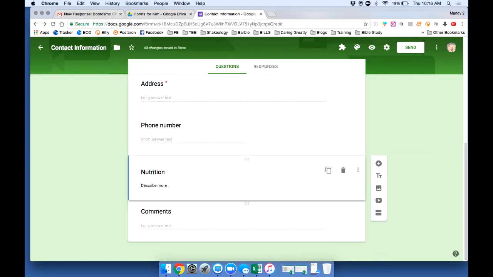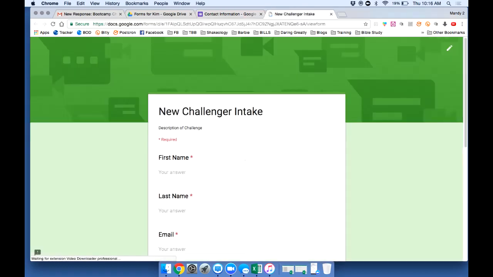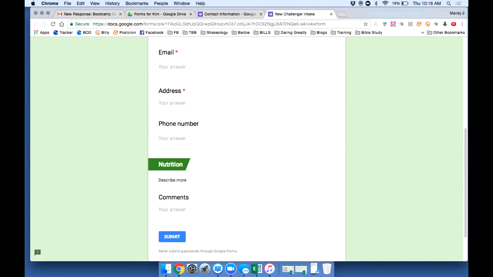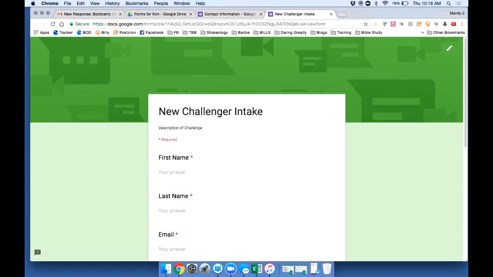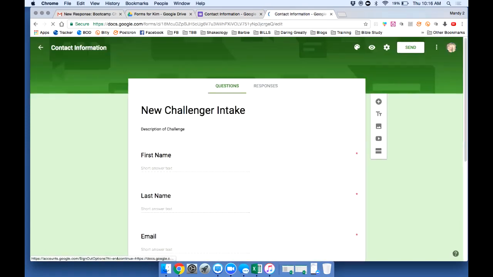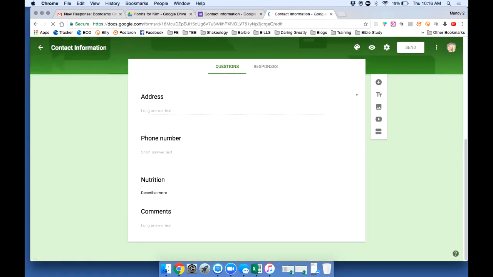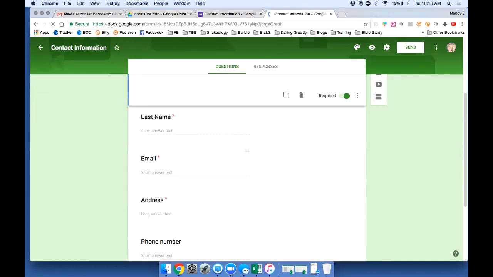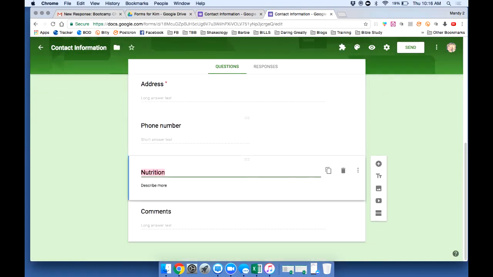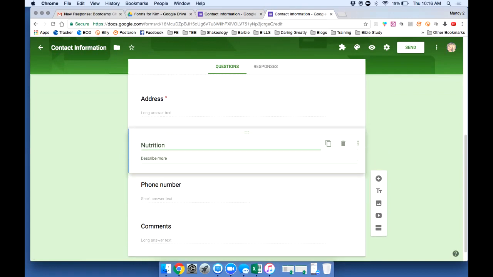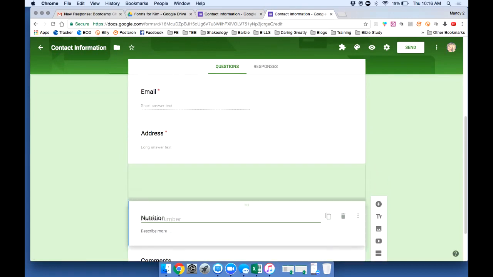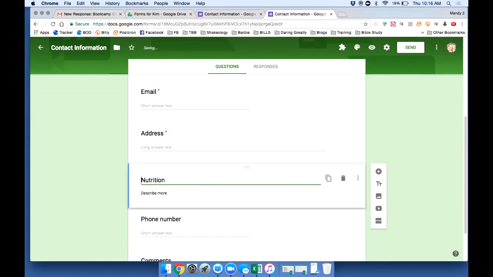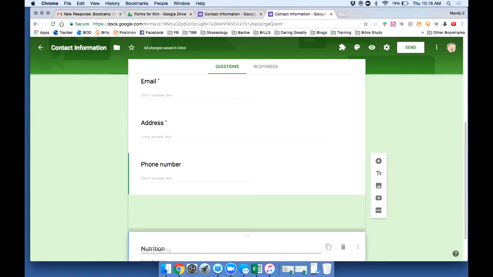So, here it doesn't look very different, but when you view it, so I'm just going to preview here, like see how that's different. It kind of divides it a little more. So I'm going to go back and edit that. I'll show you how I did that here in a minute. Something else on these that you can do is if you mess up and you want it to move, you can just pull that up. So you can like pull it here and move it around. Okay.